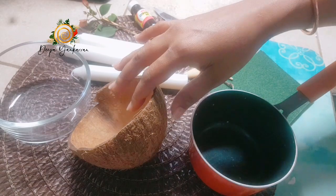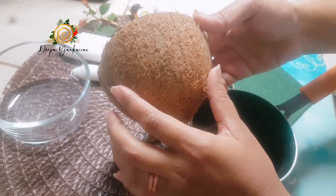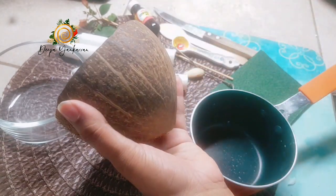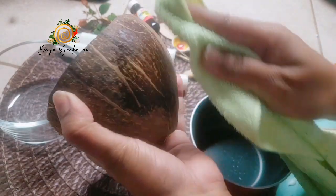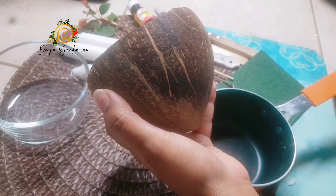Alright, so as my vessel for my candle, I'm going to use a coconut. If the husk bothers you, you don't like that look, although I do, you can get it to be like this, which is very pretty. So let me show you. If I take a wet cloth and just wipe it, it's actually very beautiful. So I'm going to show you how you can achieve this.